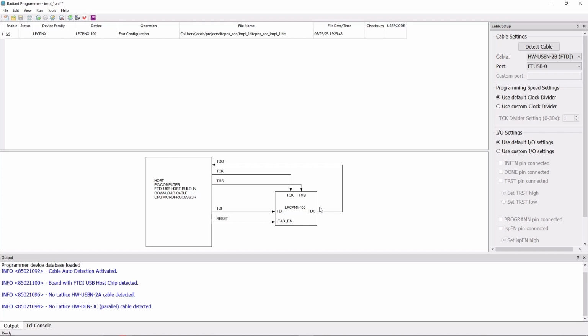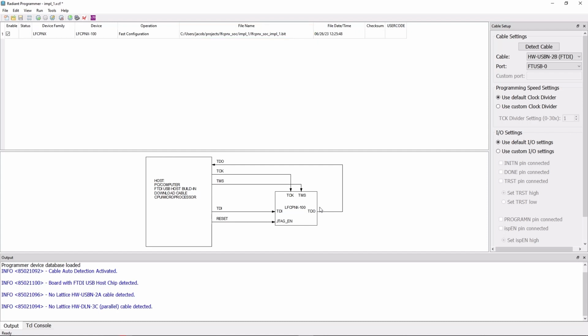With that said, before programming your device, you should also double check to make sure that the correct bitstream is selected in Programmer. If you loaded Programmer using the same method that I did for this demo just now by clicking the icon from Radiant, then the most recently generated bitstream for your project will automatically be selected here. However, if you notice that the incorrect bitstream is selected, or that no bitstream is selected, you'll need to double-click the file name field, and then locate the correct bitstream programming file that you just generated.